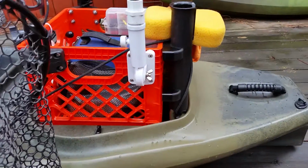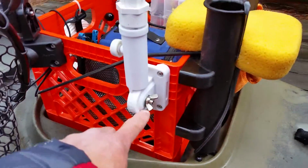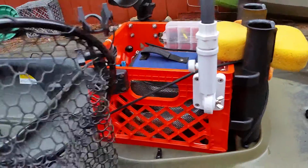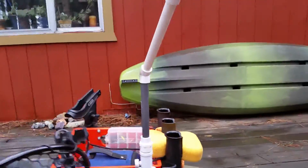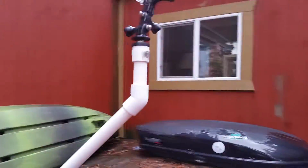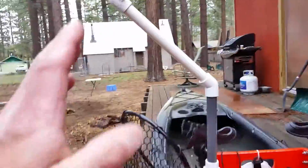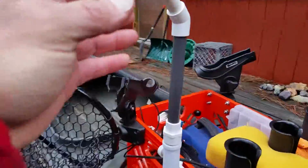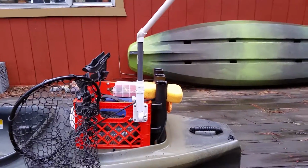Now, one thing I realized once I had it all together is I need to flip this bracket over on the milk crate so that the wing nut is accessible from a paddling position in case I want to change that angle. But with this monopod in the threads the way that it is, and the 45-degree angle, not only can I tilt it out away from the boat, but I can also change the angle based on the threads, whether I want it further forward or further back.